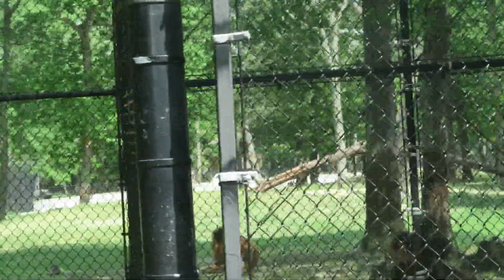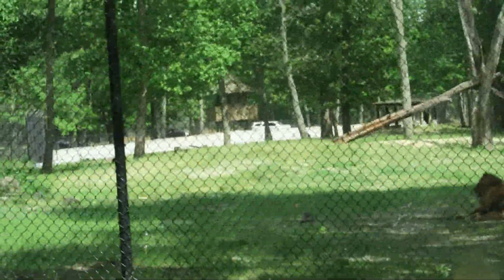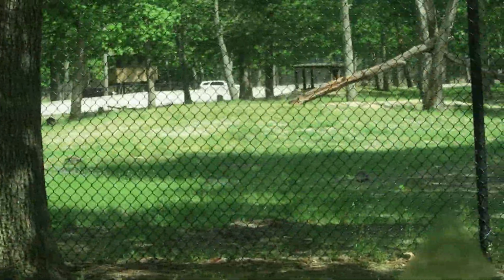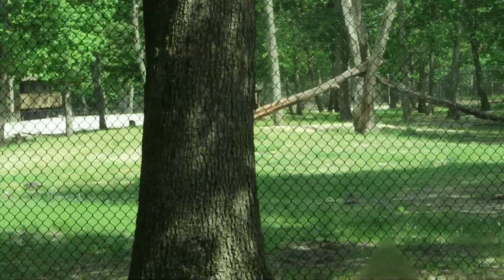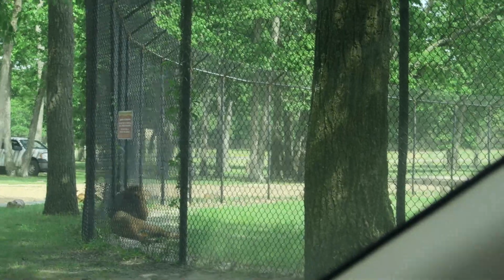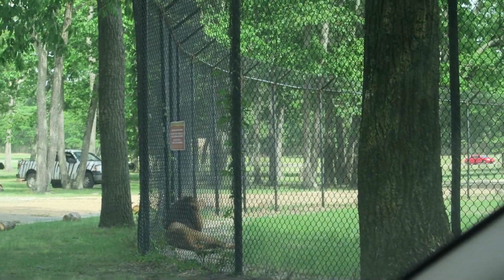And they did build, if you can see the white brick, that was the enclosure that the off-road adventure goes through. And so that's their up close and personal view of the lions, but half the time, which is beneficial now, they're hanging out here farther away. So you're getting a better view of the lions here compared to when the off-road adventure happens.